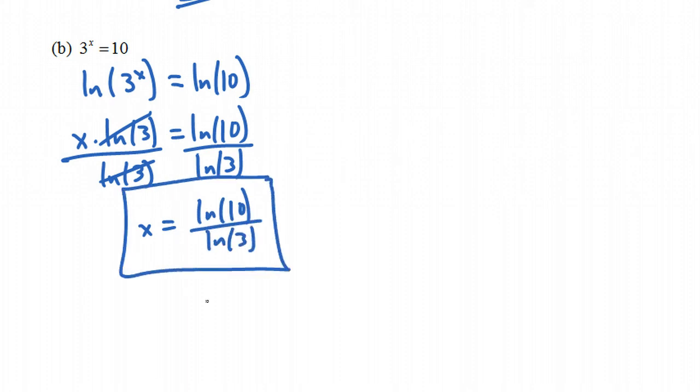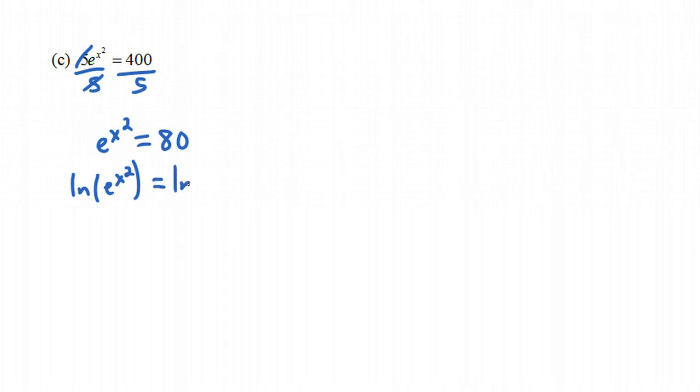That's our solution, and I plugged this into a calculator and I got 2.095903. And there's this decimal that just keeps going on and on forever. But notice it is just a little bit bigger than 2, like we expected. And you could check your answer by doing 3 to this power and see if it equals 10. Now, since we rounded this off a little bit, maybe 3 to that would end up being 9.999 or 10.0001. But this is the decimal approximation of the answer.